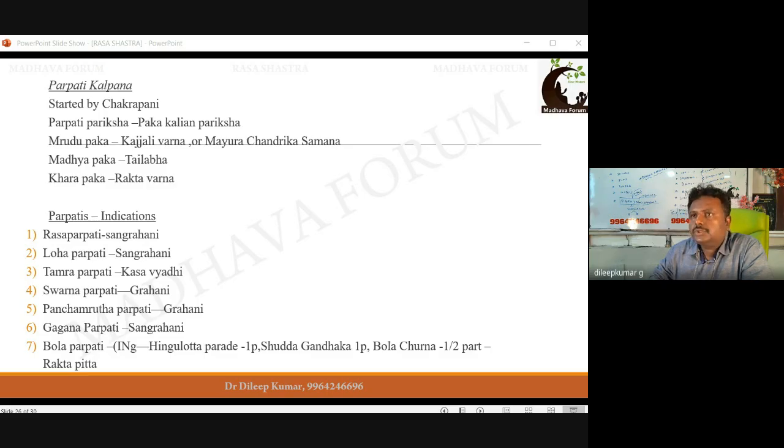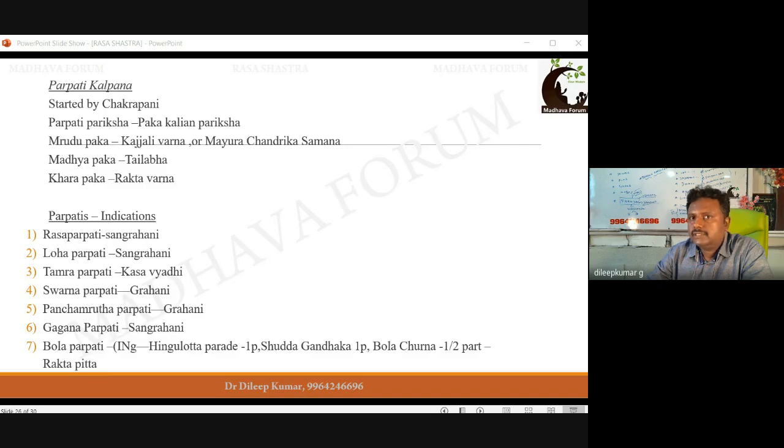Next drug of choice is Ashoka. We can use Ashoka Gruta, Ashoka Kashaya, or Ashoka Arishta. So here you should use loading doses, not 10 ml or 15 ml, at least 20 ml to 48 ml in a single dose, because the disease is very severe. Bala, bala. We need to think about the bala of the patient and the bala of the disease, both.